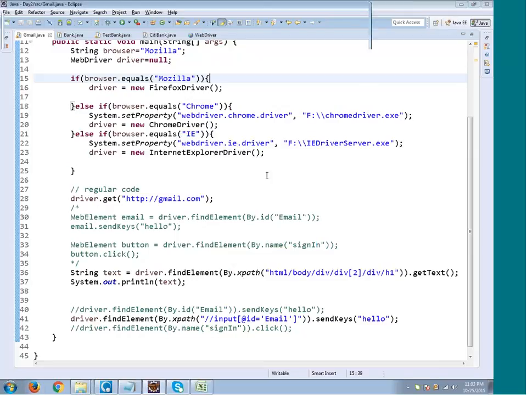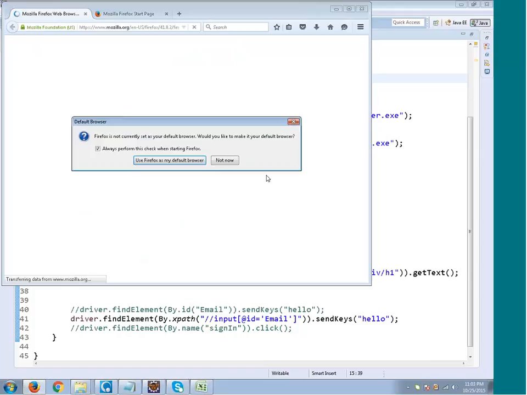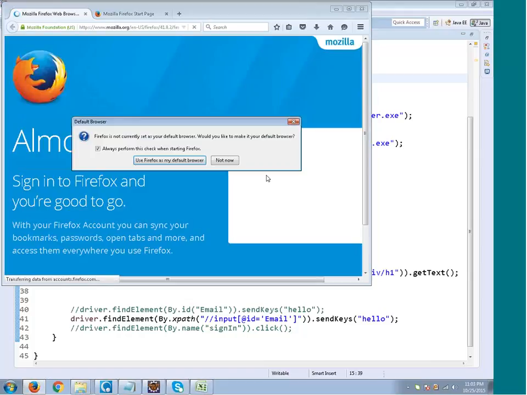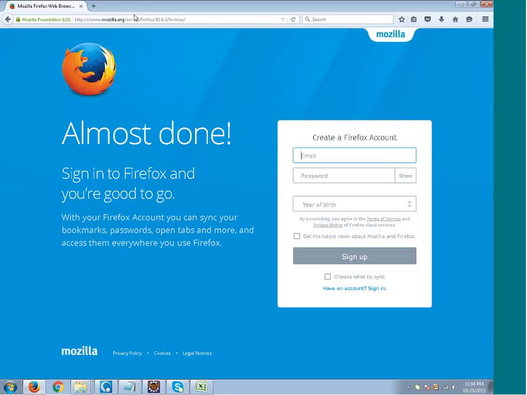So the Firefox which opens up now on my machine under this profile would be like a freshly installed Firefox. It will have no bookmarks, no settings, no add-ons which were there in the default profile. And that's what Selenium does. When you create the object of Firefox driver, Selenium launches Firefox, but programmatically, internally, it creates a new profile and then it launches the Firefox.